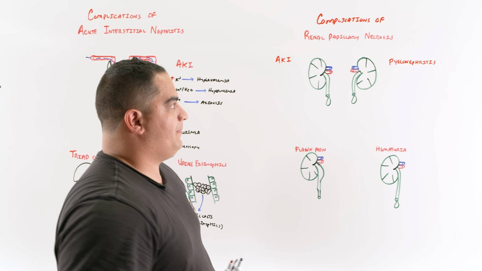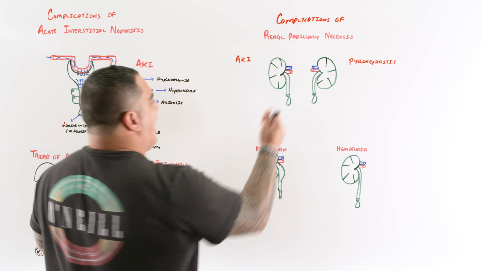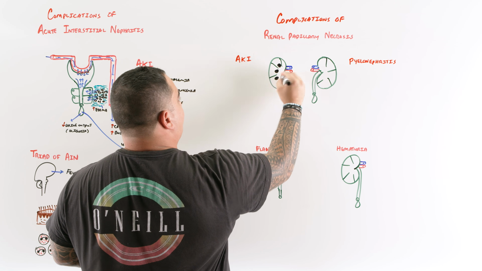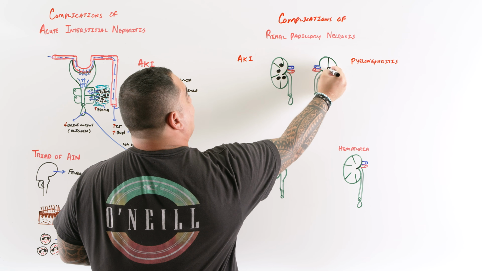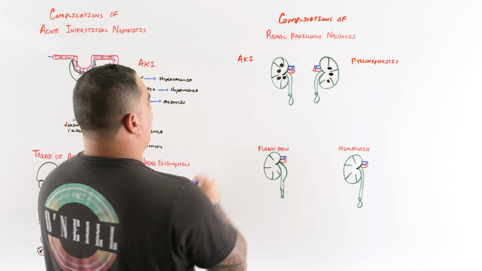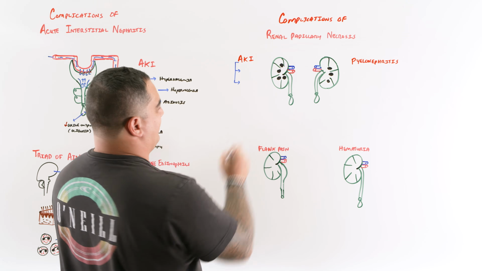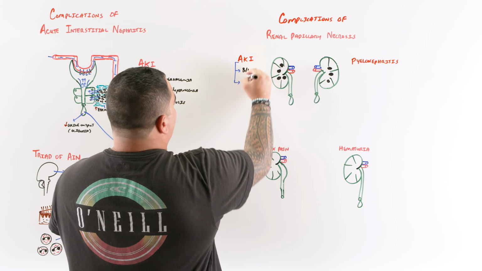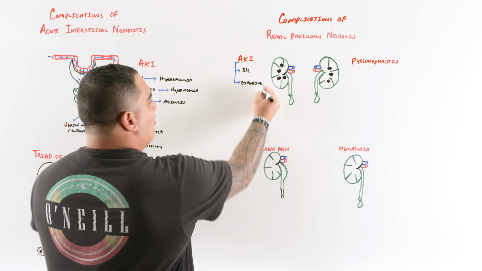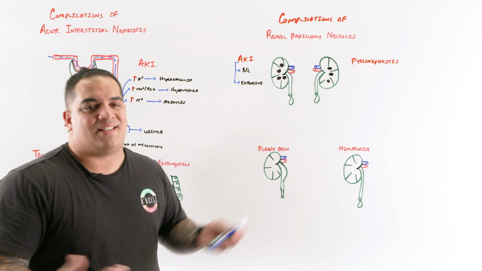Now this one's interesting. The chances of causing an AKI is kind of rare. What would have to happen here is you would have to have extensive papillary necrosis, or you would have to have bilateral papillary necrosis. So really, in order to have an AKI, which is possible, I would say it needs to be bilateral and it needs to be extensive. I don't want you to waste all your time thinking about it as a common cause of AKI. It's not. It can, but it's not a common cause.